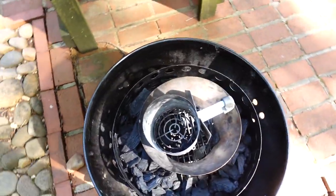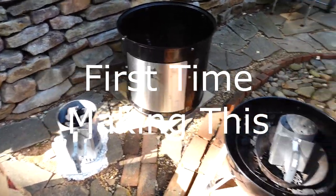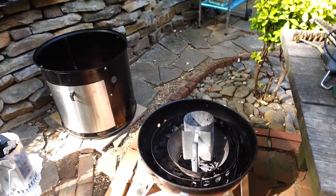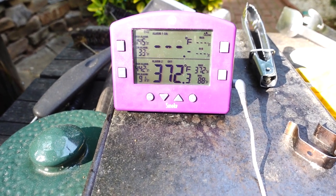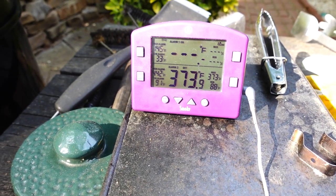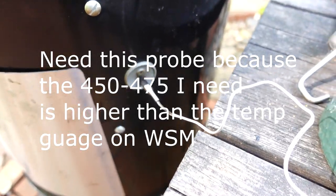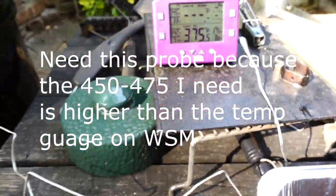If you've not seen this before, this may be interesting. This may be interesting for me too. I'll get back to you when I get these things hung up, and we're going to be using the Hunsaker rib rack for that. All right, I got the Weber Smokey Mountain now up to 372. I'm looking for 425 to start this cook here. I stuck the probe into that little hole there. This is the first time I've done this here. It's just a simple probe that comes with this ThermoWorks thing.